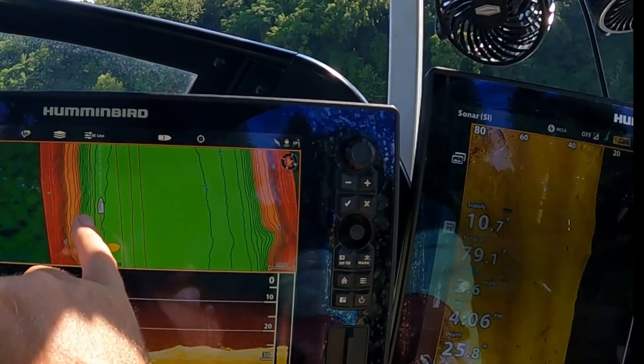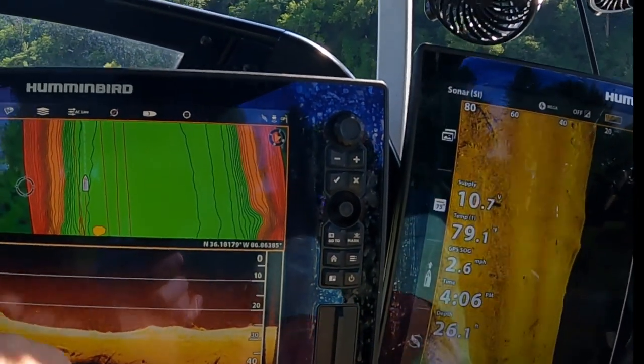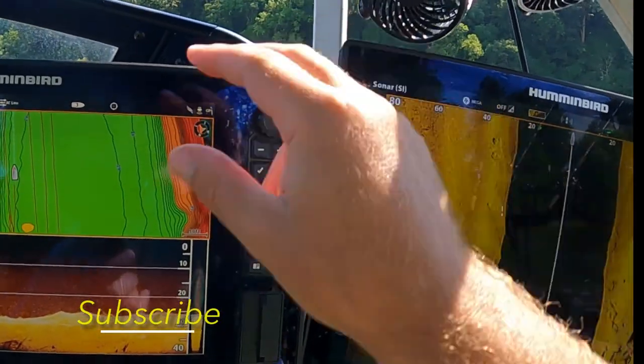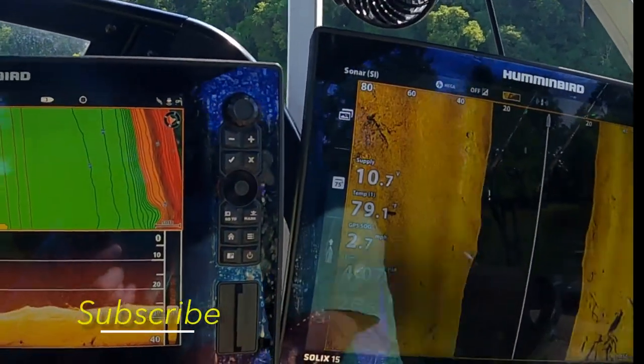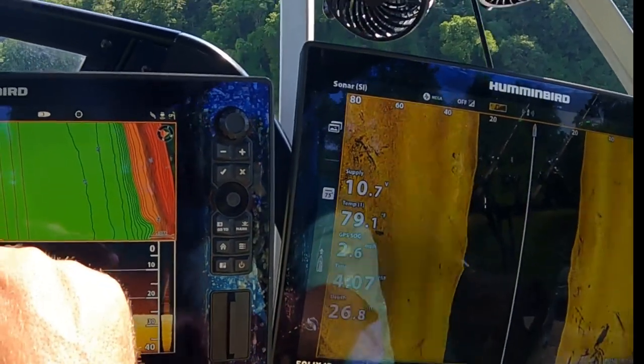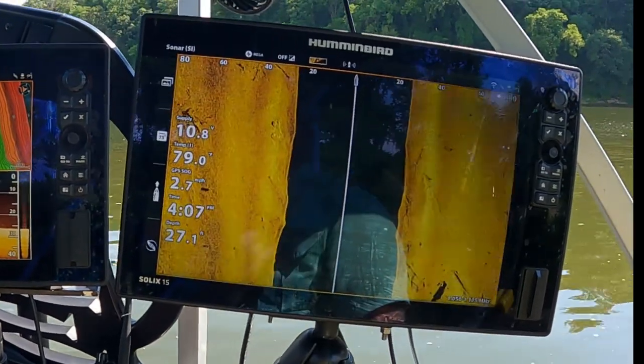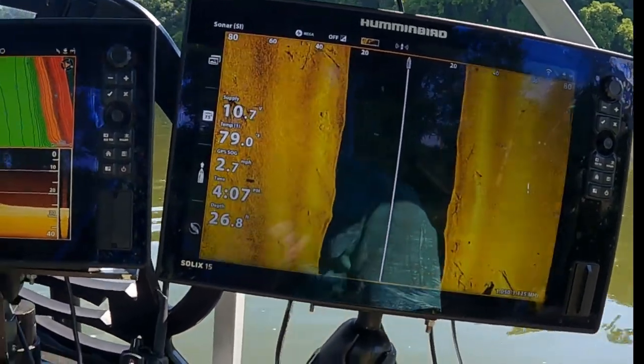You can see on the map we're coming down the bank. I'm about 100 feet from the bank, so I kind of work down where the structure stops towards the bottom of the ledge right through here and run up to see what I run into. As we keep creeping down through here we should be coming up into some more stuff.